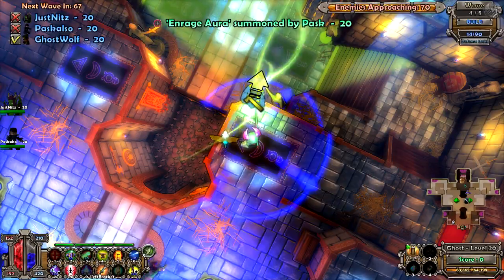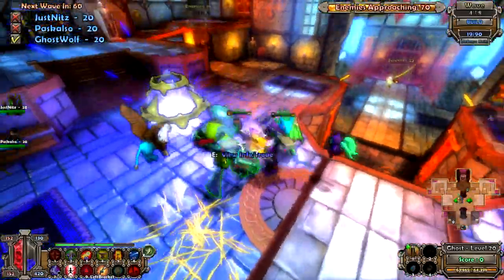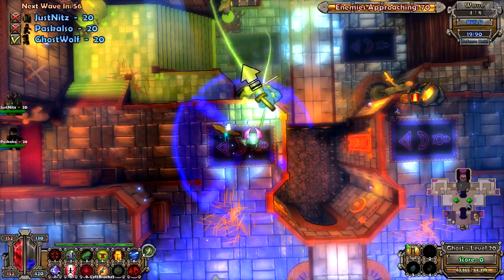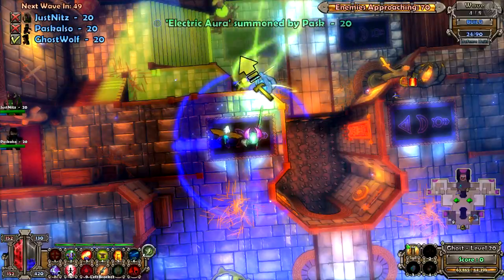Let me know if anyone's got 50 spare mana. I might, depending on how much my electrics cost. Oh, yeah, I'll have 50. My assassins cost 150. I will have 50, but I'm going to need it. Actually, hold on. What am I doing? Move the aura back a little more.